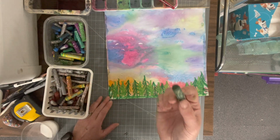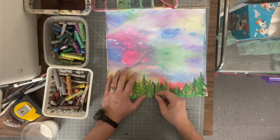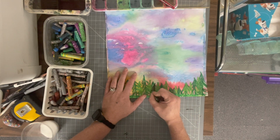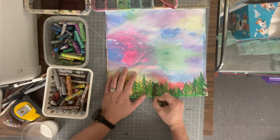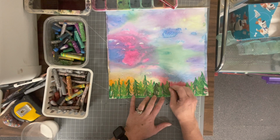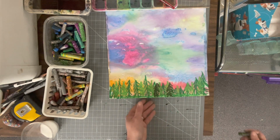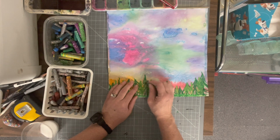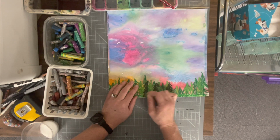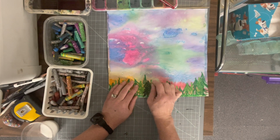I really like this really dark green, so I'm going to go in and put some of these in here. I'm going to try to do a little more detail on these because these are really dark and prominent. They really show up. So it's still that general shape, but look at that. You're really starting to see the layers of the trees coming together and looking like a forest with this beautiful sky above. This ends up looking really cool.